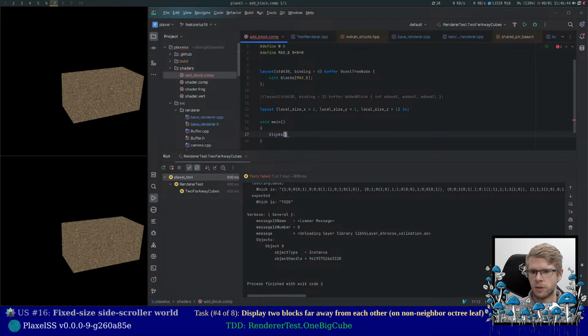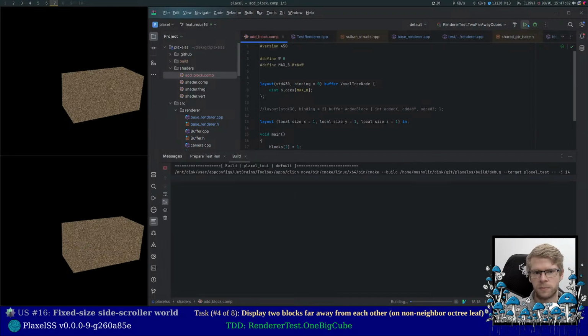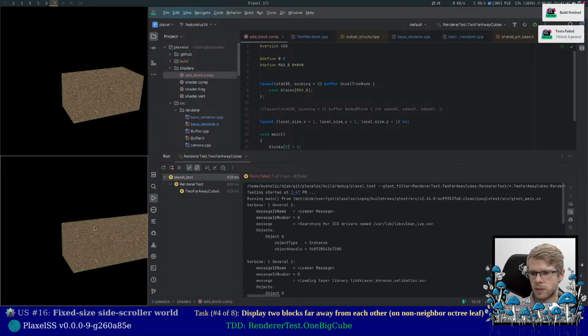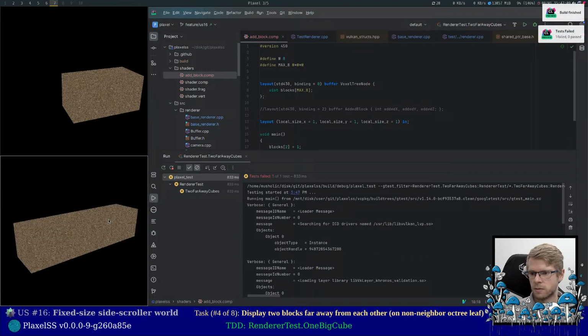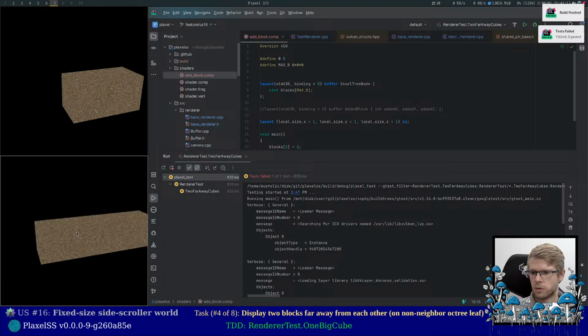I guess the next one is a blocks 1, but well, I can do this at least. 2 and 3 to 1, so I will have 4 blocks, probably, maybe 3. Yes. So I have my 4 blocks now.